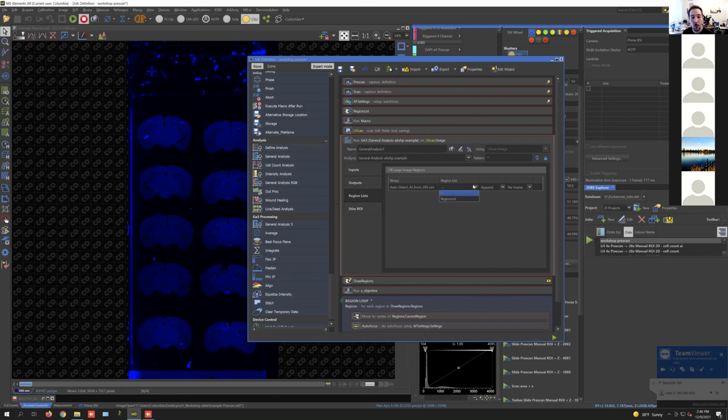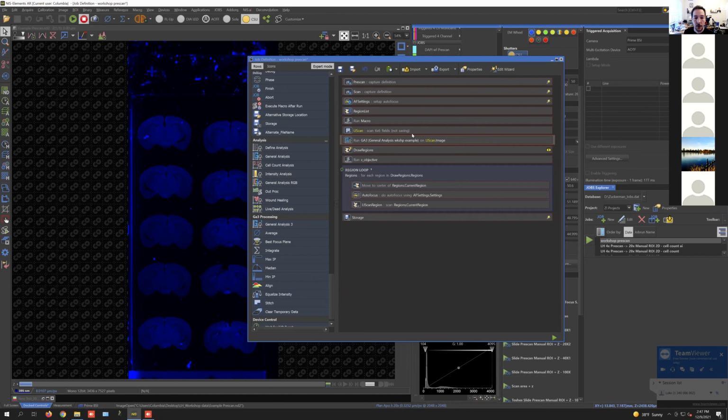You need to tell it that when it detects these tissue sections, put them into the list. So that's our list up here. So just put them in the region list. And we don't want to append them, we want to replace them. Appending, if you're doing multiple slides and things like that, it can start to have some trouble. So replace is what works best here. And per object is, so if you remember these three, then the output you'll get from this is a series of regions that can then be imaged in our loop down the bottom here. So that's how we could get this to work for tissue sections.